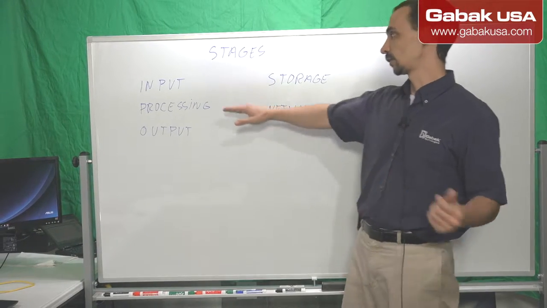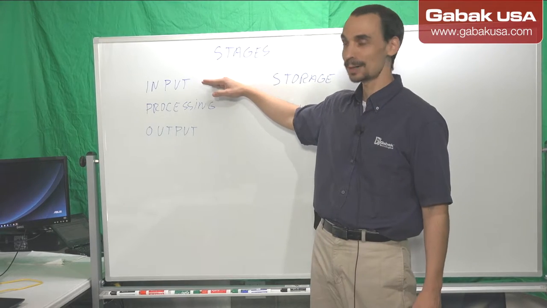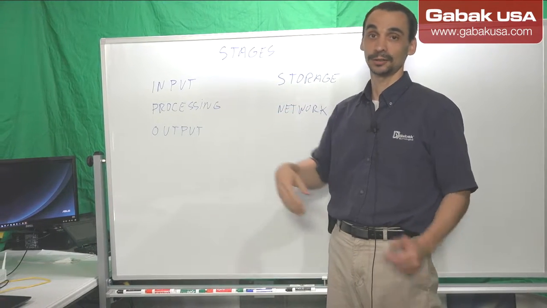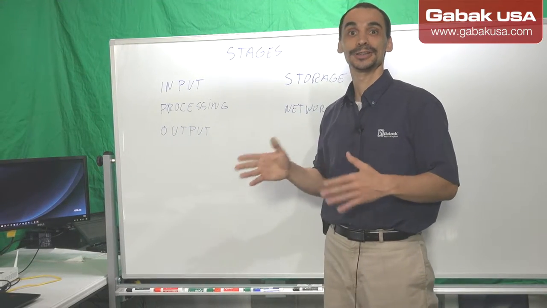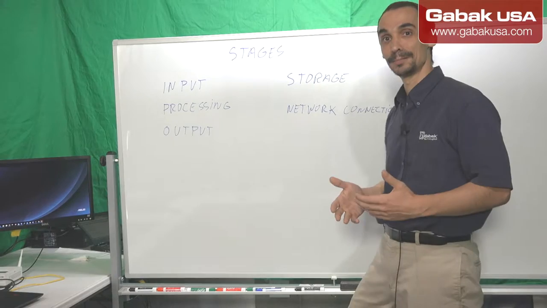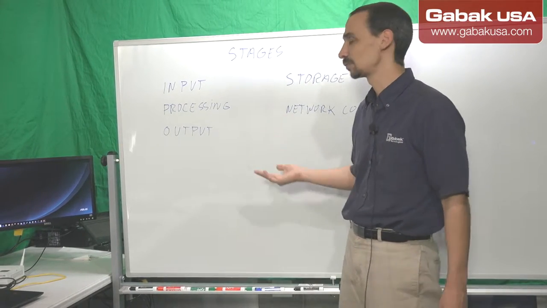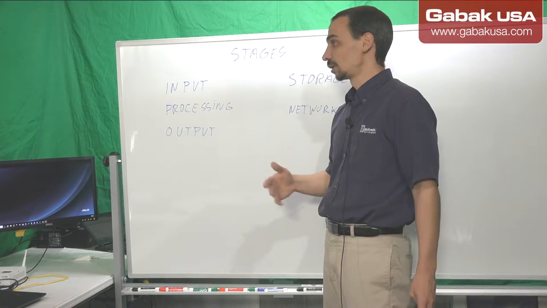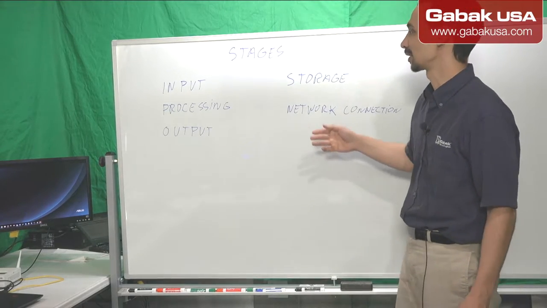Like for instance if you have a desktop computer, you move the mouse, it will process, it will have an output on the screen or maybe if you want to print something it will go to some printer. It will be a mechanical output. It doesn't have to be always on the screen. It could be something else or maybe you will play music or watch a video.